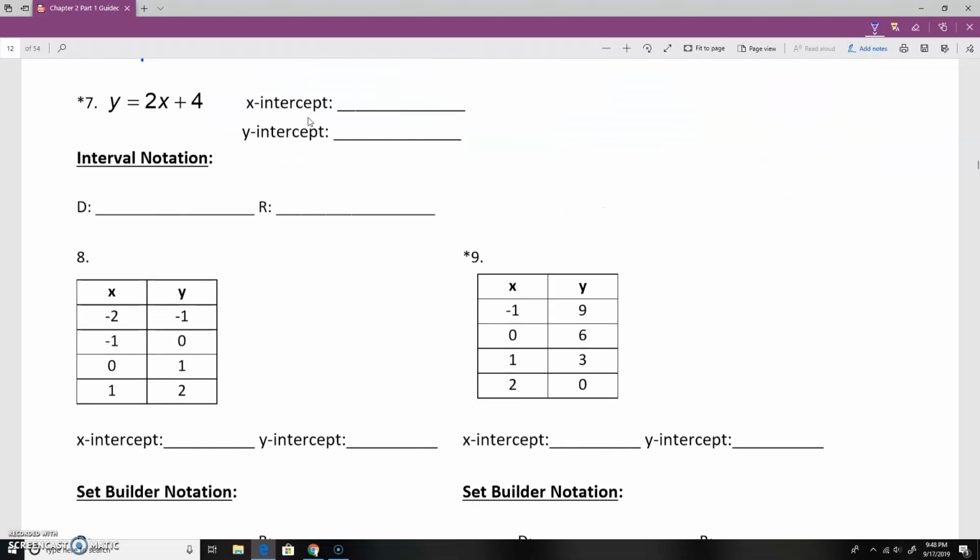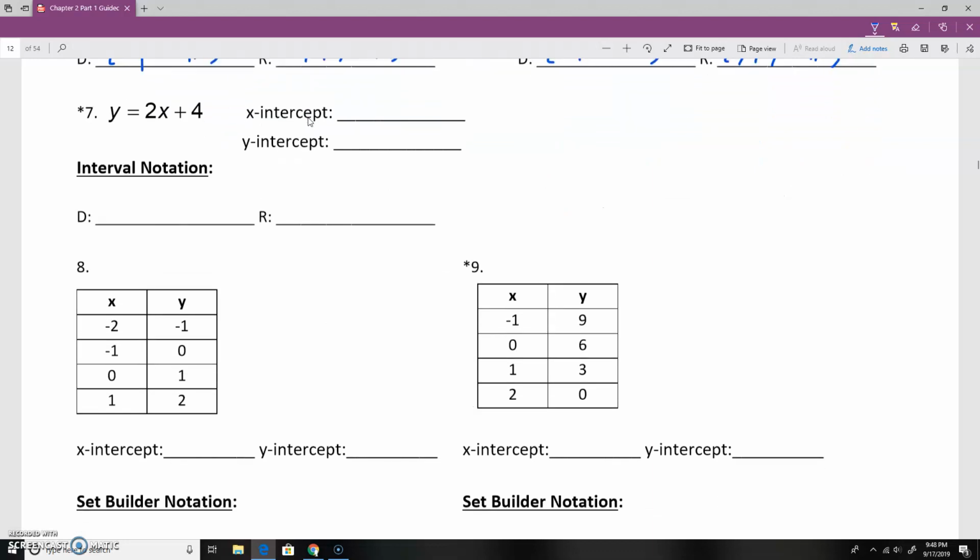Okay. Alright, so let's look at one more with the equation. Again, to find our x-intercept, we want y equals 0. Okay, now we're going to solve this for x. Subtract 4 from both sides. I'll go ahead and write the steps out on this one since I have a little more room here. Negative 4 equals 2x. Divide both sides by 2. And you get x equals negative 2. So our x-intercept is negative 2, 0.